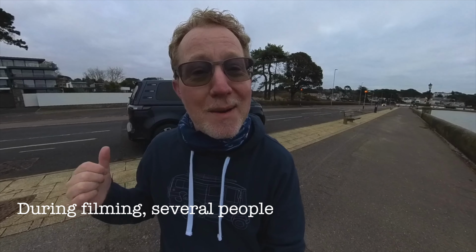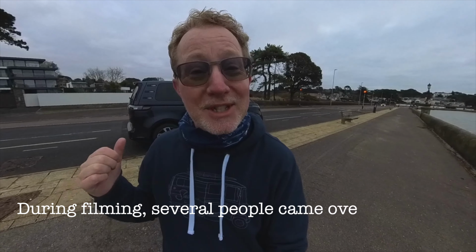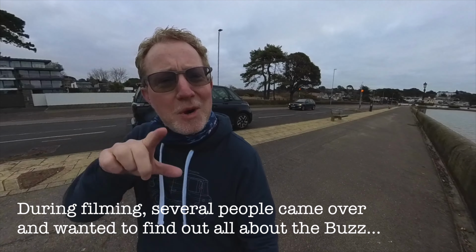I've just been stopped by a chap who wanted to have a quick chat about it. It's obviously an attention grabber, owning a T5, and he said how nice it was to see the new van, and he loves the style of it. You can see that people walking about are just all clocking it and looking at it. So if VW wanted to design something that's going to grab attention and grab interest, then they've definitely done it with this.